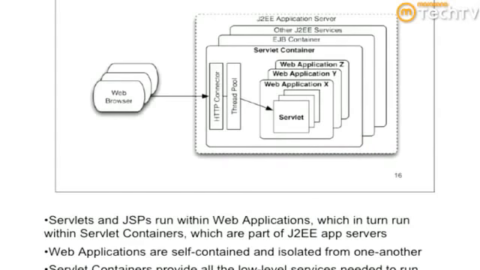It then takes that request object to a web application that it finds, and there will be different kinds of web applications you can have deployed. And in fact, here we have XYZ applications. You can have 50 different applications on a single application server, or there could only be one, depending on how you want it implemented. And then within that application, it finds a servlet that's responsible for handling that particular request.